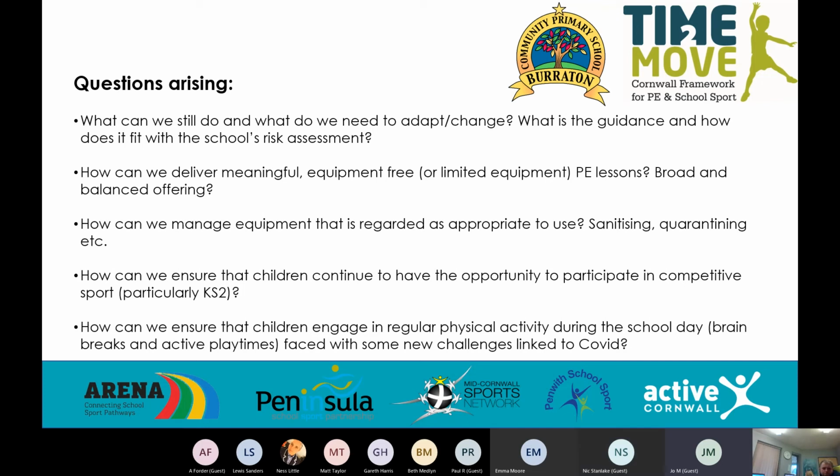So first question, what can we still do? What could we still do? And what do we need to adapt or change? And what is the guidance and how does that fit in with our school's risk assessment and what has been agreed by the governors in our particular context?